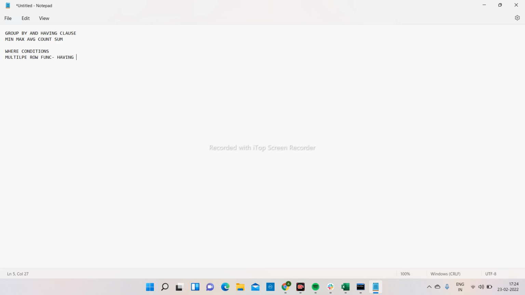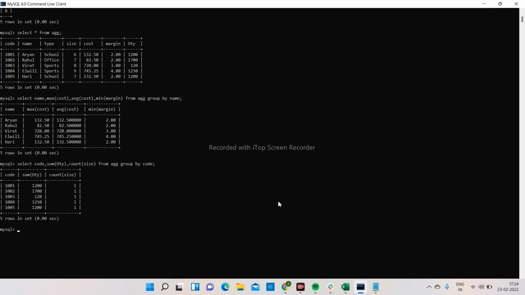If we use where conditions with the aggregate functions, it will simply throw an error. So you need to use only having and group by with aggregate functions. We have done some simple queries. Now if I want some conditions in my queries, how can I do that?